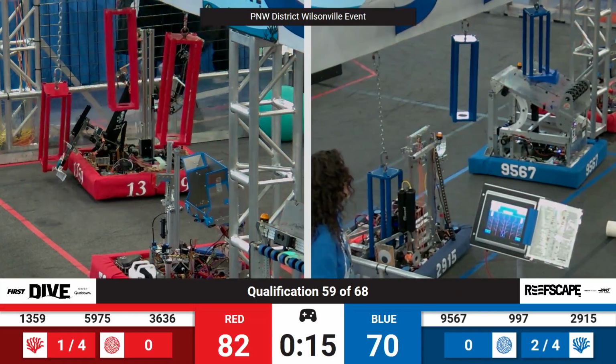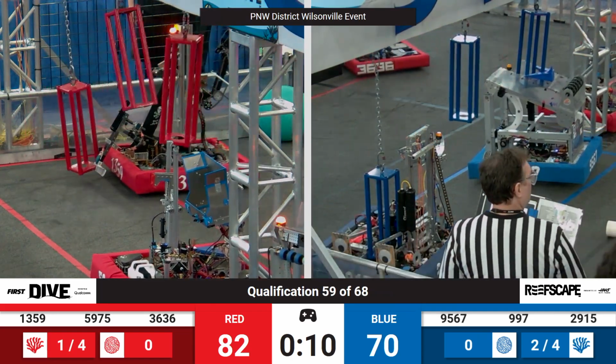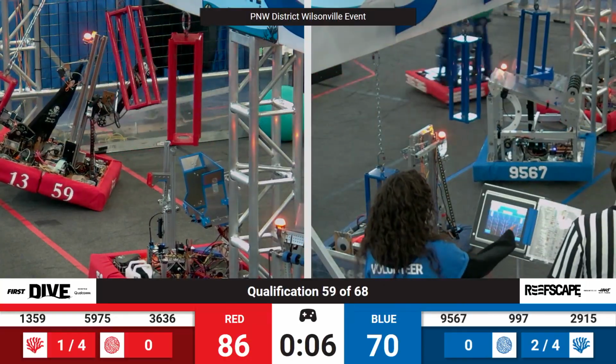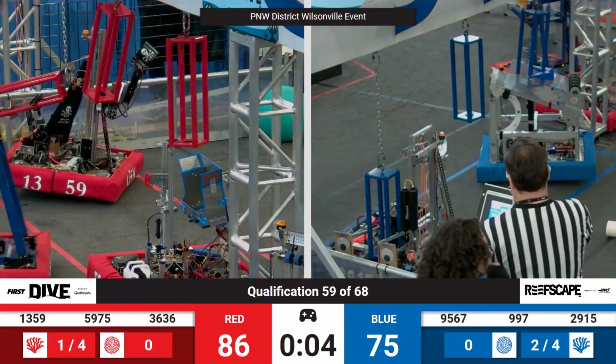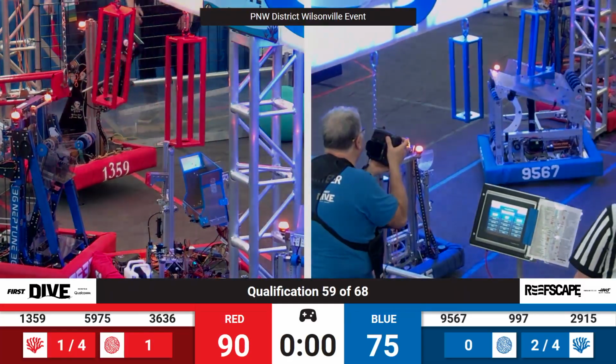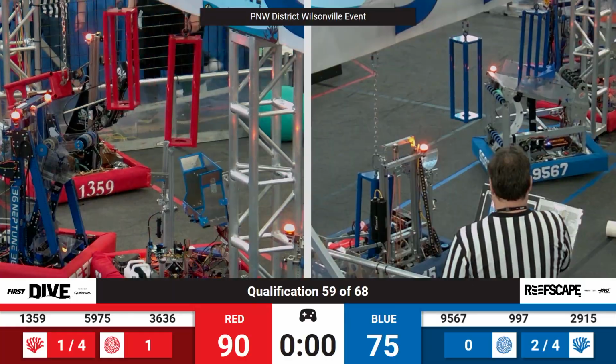And Pandemonium lifts themselves up into the air, but just falls short. And Stormbreakers have lifted themselves up on that shallow cage. Scalawags lining up with a deep cage. Let's see if they can get themselves airborne here. Generals, last second, getting a piece of algae up top and sliding themselves into the barge zone.